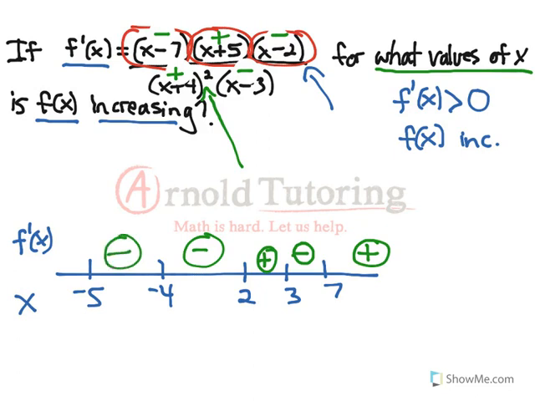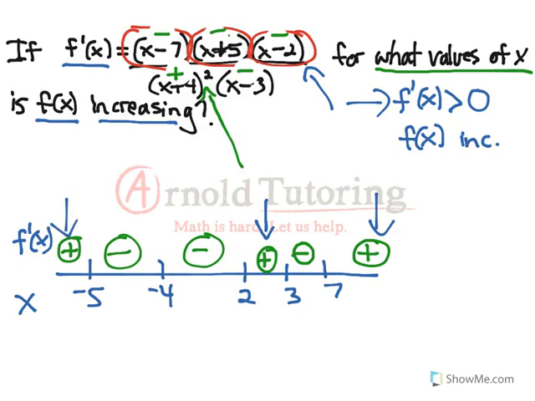And then lastly, if you do move left of -5 and put -1,000,000 in, all the signs will stay the same except for this one, the x plus 5. That will now become negative. So you've got 3 negatives on top, which is a negative, negative on the bottom, negative divided by negative is positive. So our final answer, we want all the intervals where f prime of x is positive, right? We said that. That's where the function's increasing. So here, here, and here.